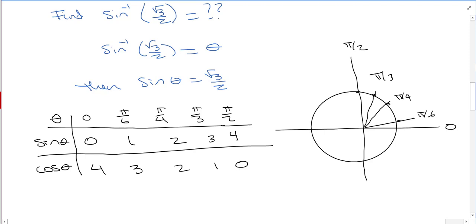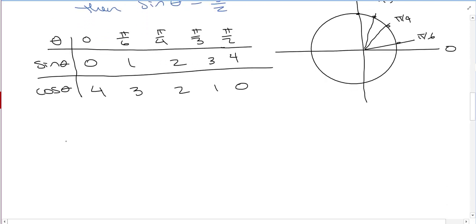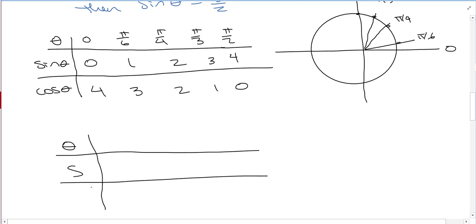Now let me explain what I'm doing here. What I actually remember, and what I used to write on the top of my paper when I took quizzes or tests, is this: theta, sine, cosine, and I will go 0, 6, 4, 3, 2. Except for 0, these are all pi over, pi over, pi over, pi over. So that gives me my angles. And then on the table, all of these are the square root over 2, the square root over 2, the square root over 2, square root over 2.